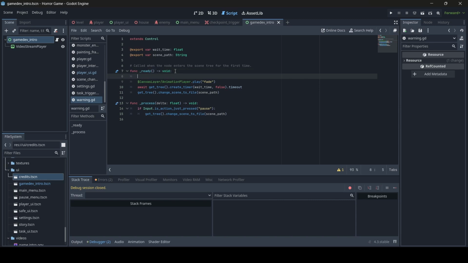So what I'm going to do here in my warning script is go if has node, so we're checking if the canvas layer exists. In fact, more specifically, we'll check if the animation player of that canvas layer exists. So if has node canvas layer animation player, then we'll play the fade animation from that canvas layer animation player. And boom. So now we shouldn't get any more errors.